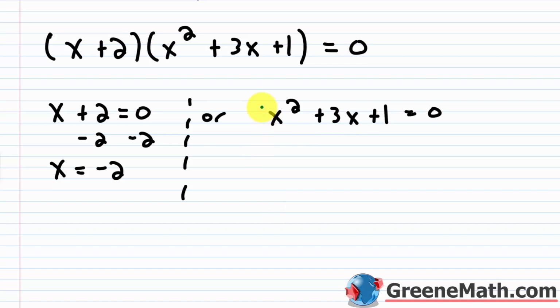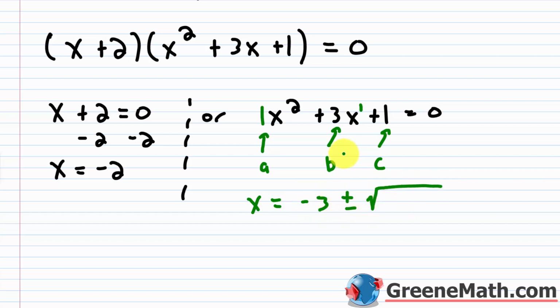So let's go ahead and label this 1 as the coefficient of x squared as a. Let's label this 3 as the coefficient of x to the 1st power as b. Let's label this 1, this constant, as c. So x is equal to the negative of b. b is 3. So the negative of 3 plus or minus the square root of b squared. So 3 squared is 9. And then minus 4 times a is 1, times c is 1 also. So 9 minus 4 is 5. Let's just write this as square root of 5 here, and this is over 2 times a is 1. So this is as simple as you can make this. You have negative 3 plus square root of 5 over 2, and then negative 3 minus square root of 5 over 2. So let's copy these, and we'll go back up.